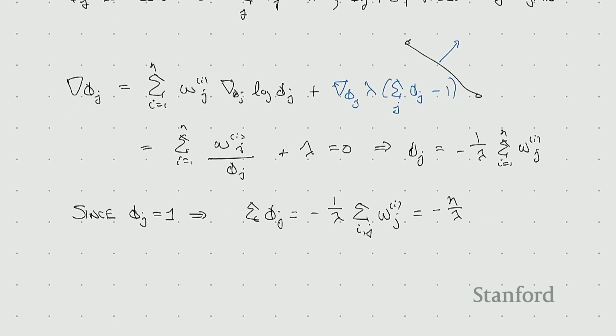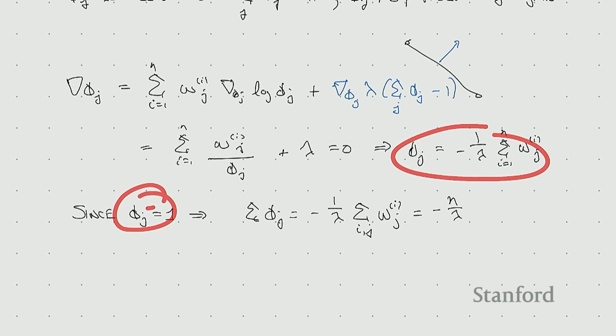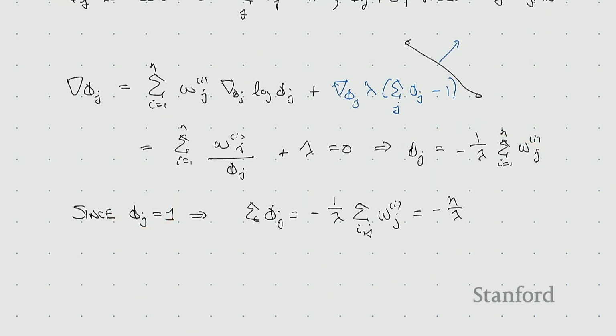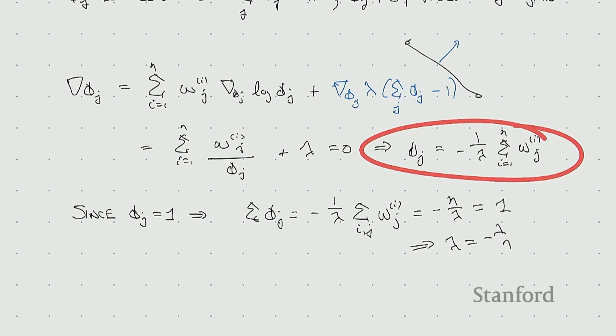And so now you can go back and normalize, since this sum is equal to 1. I divide everything by 1 here, and that tells me that lambda must be equal to 1 over negative n. Right? This is equal to 1. So this implies lambda equals negative 1 by n. It's just normalizing. It's just doing the average, which was weird to look at before, but that allows us to compute all the things in the way we'd expect.